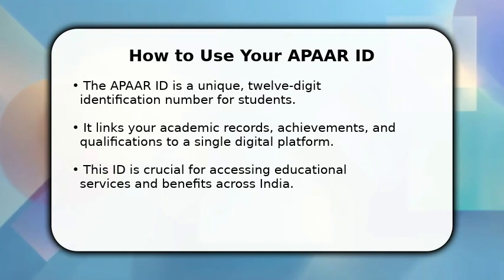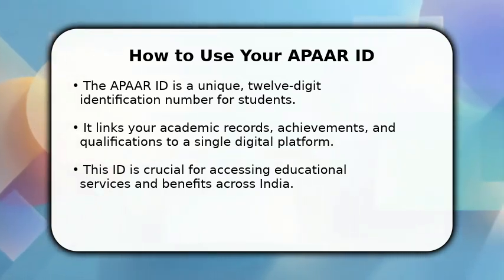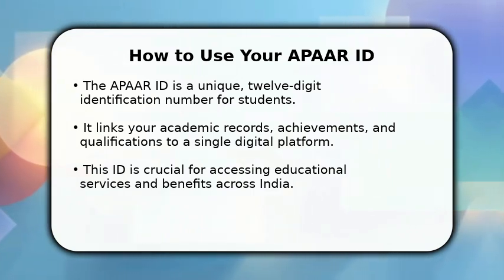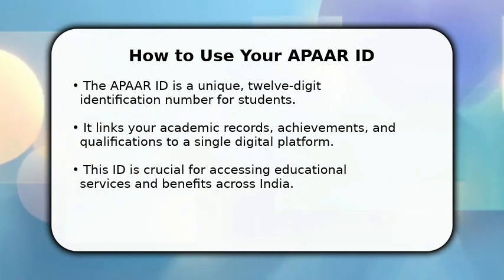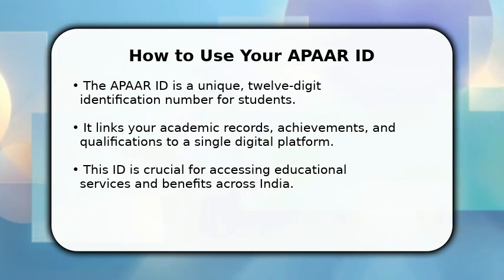Enjoy the video. In this video, I will explain how to use your Apaar ID card. The Apaar ID, or Automated Permanent Academic Account Registry, is a unique 12-digit identification number designed for every student. It serves as a digital gateway, linking all your academic records, achievements, and qualifications onto a single, accessible platform.